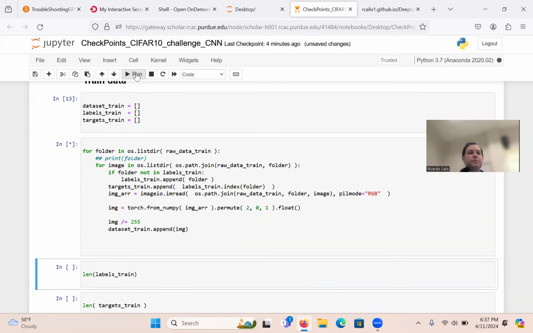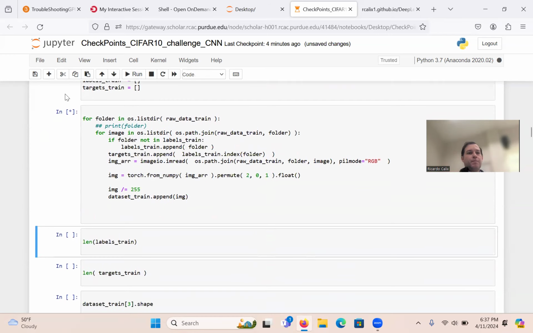Load the train set from that, which takes a little bit. All going. Okay, finished.